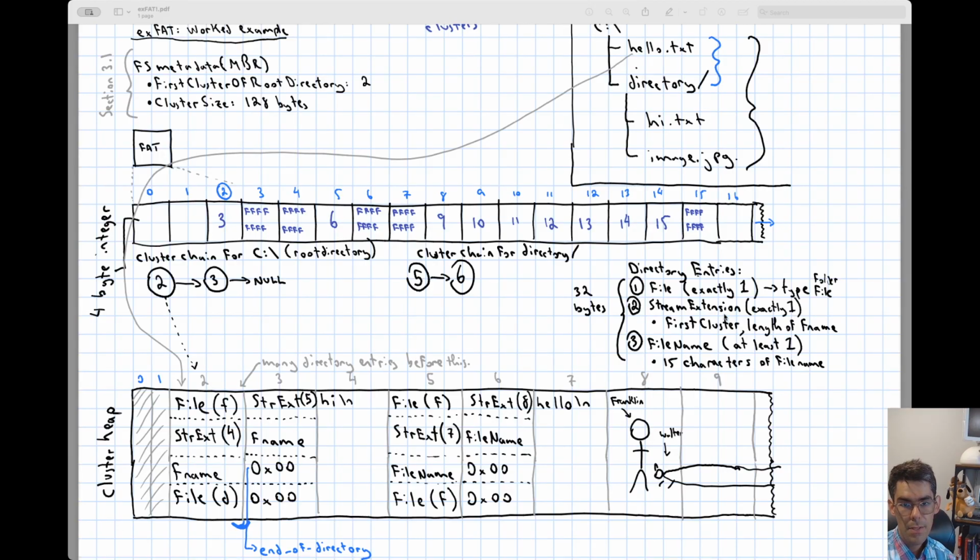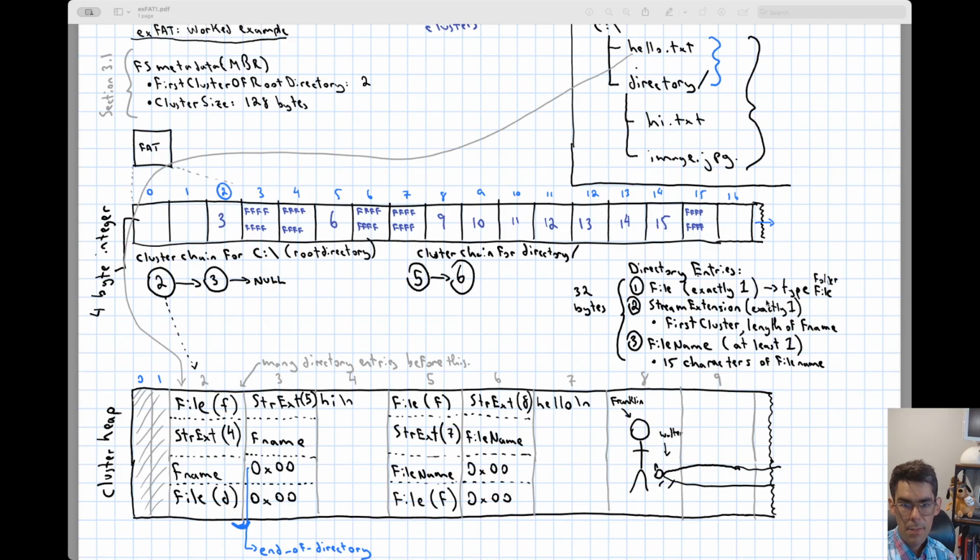The first is the first cluster for that file or folder. This is where we are going to go next if we want to get the data for that thing. The other thing that it tells us is how many characters are in the file name for this thing, and it will also tell us how many bytes are in the file itself, so how long the file is.